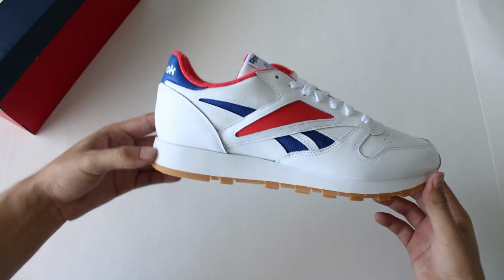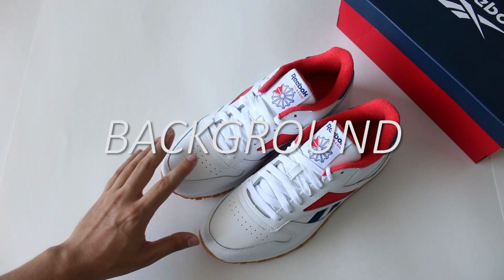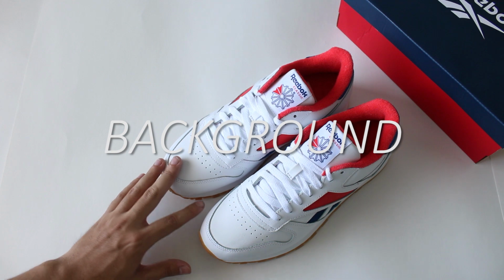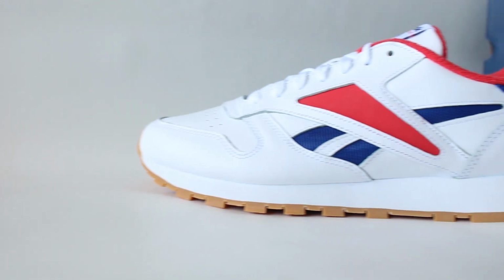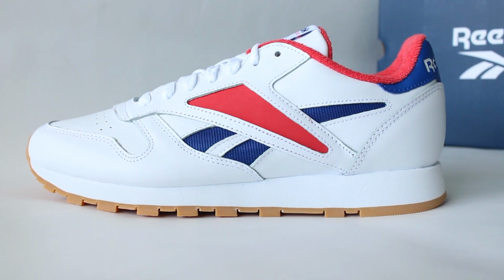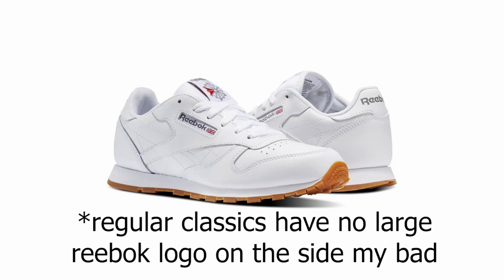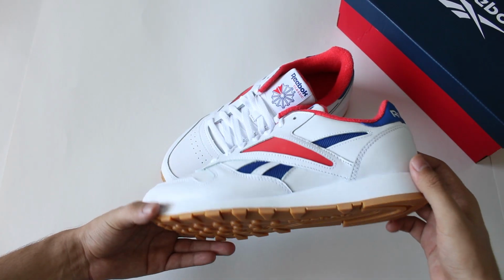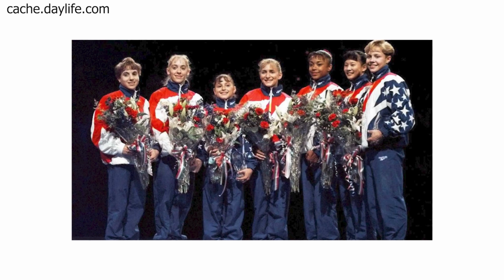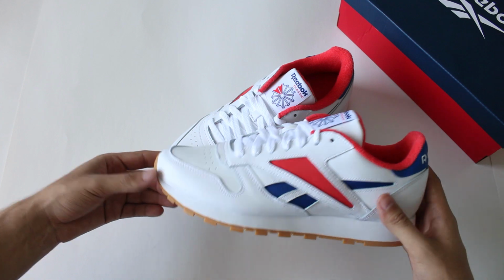So there it is, the Classic Leather Mark. Let's get them both out here. Quick background, if you're wondering why this is called the Classic Leather Mark or what the difference is between this and the regular Classic Leather, essentially the Mark shoe has different materials for the Reebok logo on the side, whereas the regular Classic Leather has leather for the logo just like the rest of the upper. That's basically the only difference. Also, this colorway is actually inspired by the tracksuits that were worn by USA Olympians back in 1996. So pretty cool backstory behind the colorway.